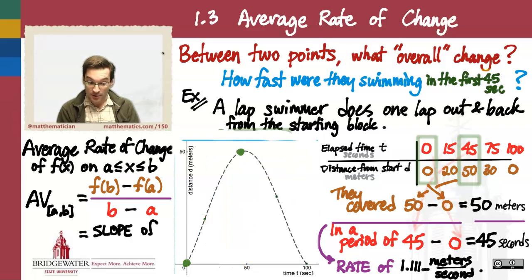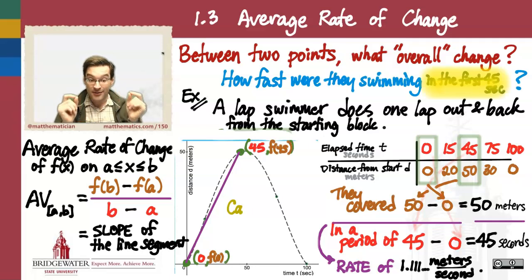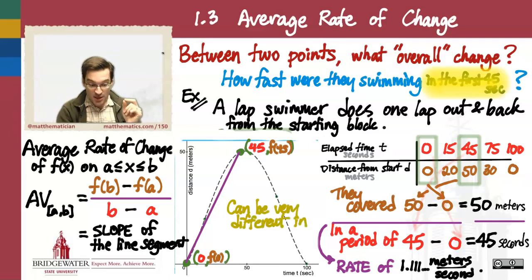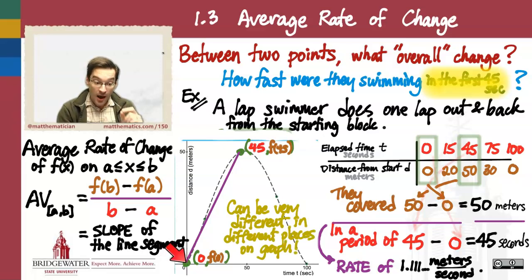That's how to think about it in terms of a formula and how to think about it in terms of data. We can also think about it graphically, because the average rate of change of a function can be seen on its graph as the slope of the line segment that joins those 2 points on the graph. So if I want to know what the average rate of change looks like, just take whatever 2 points that we're asking about on the graph, connect them with a line segment, and find the slope of that line segment. That's all. Average rate of change is a slope.